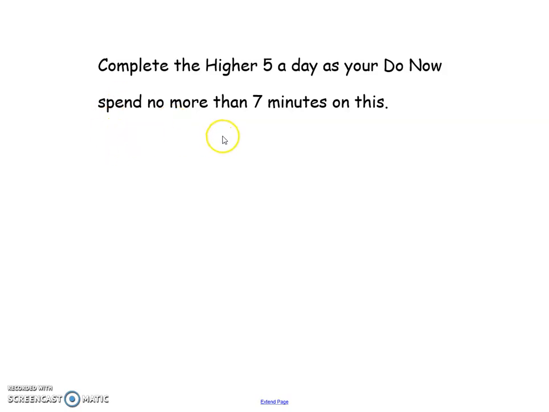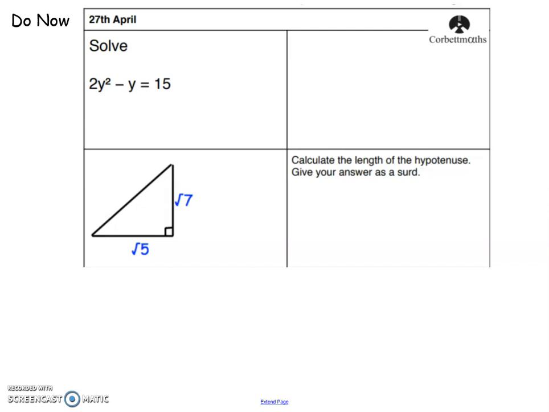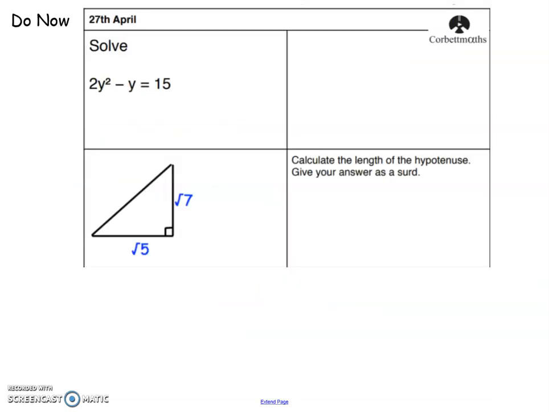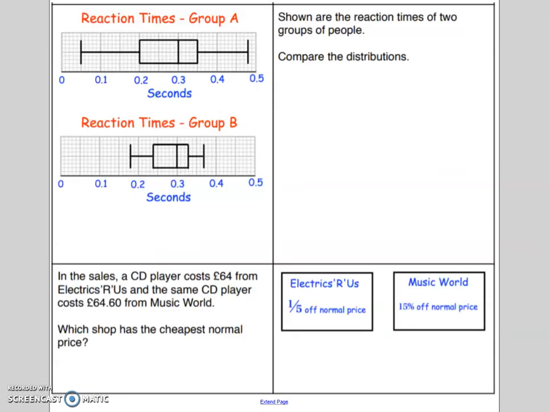So today we're going to start off with our usual do now of our 5 a day. I want you to spend around 7 minutes on this, actually, it's a bit of a longer one. I've had to split it up into 2 pages. So here is the first page and here is the second page, okay? Press pause on whichever page you want to do. So I will go back. Press pause here if you want to start off with these questions, or press pause here if you want to start off with these questions.